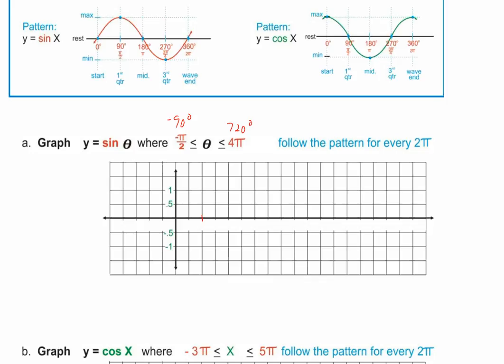So let's go first mark. We'll make that 90, and 90 is pi over 2. And go 2 more marks, and we'll make that 180, and that's pi. So you've got 1/2 pi, 2/2 pi. Go 2 more marks, and go 3 pi over 2, right? 3/2 pi. Go 2 more marks, and there's 2 pi. And now we've got to keep going, right? Because we've got to go all the way to 4 pi. So 1/2, 2/2, 3/2, 4/2. Next is going to be 5/2, right? 5 pi over 2. Then the next 2 increments is going to be 6 pi over 2. That's 3 pi. Then 7 pi over 2, and then finally 8 pi.